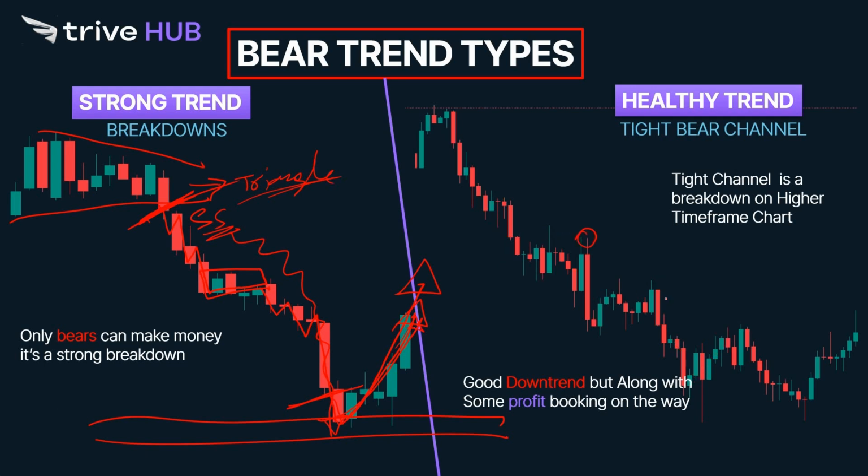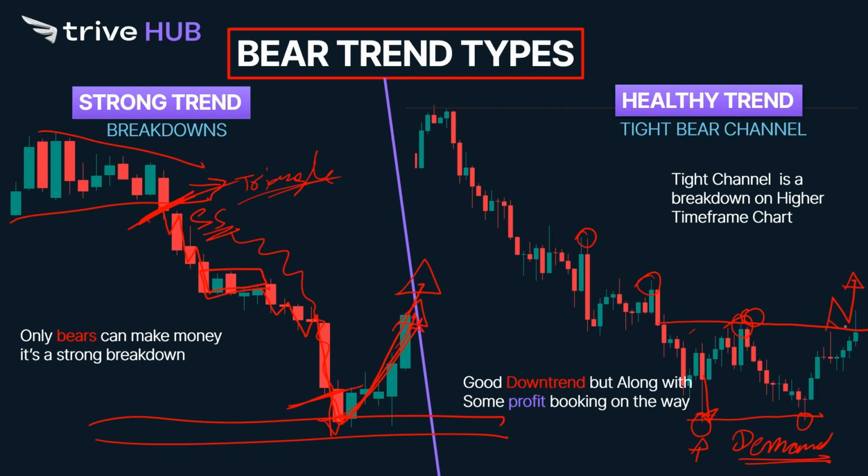You can always initiate new trades on these pullback resistances, but at some time this trend is going to change its direction. Although it is healthy, you will get reasonable signals of trend reversal. As you can see on this chart, we have these two candles showing a very good rejection from the downside, meaning sellers are trying to move the prices down, but the prices were pushed back from the same level, which makes it a very good demand zone. And from there, if the candles are able to close above this previous swing high, then you can say that it has some signal of trend reversal.